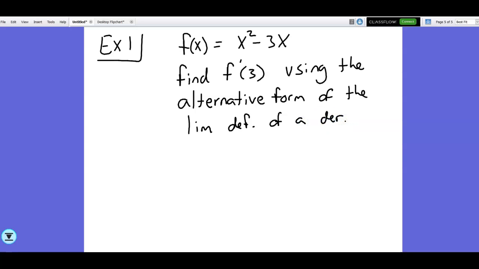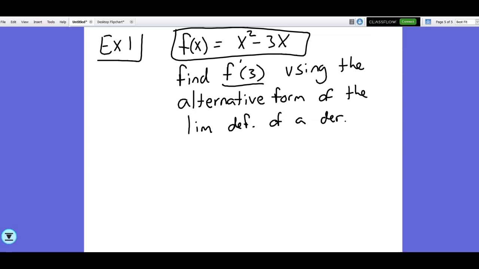So now, just so you guys know, we don't have to use the alternative form. I could find the derivative of this using our regular limit definition of a derivative. And when I'm all done, all I have to do is plug 3 into my answer, and I'll have the answer. So the other way that we have works. It's just that this way, you can plug the number in at the same time. But honestly, there's a way you could do that with the other one as well. I didn't go over that, but we don't need to do that right now. But anyway, let's go ahead and begin.